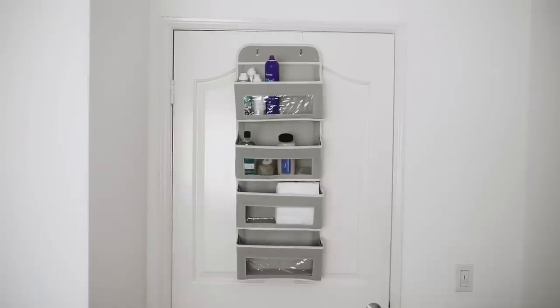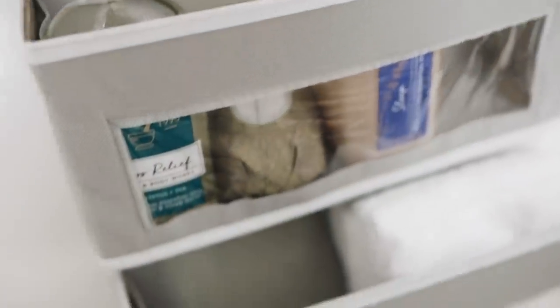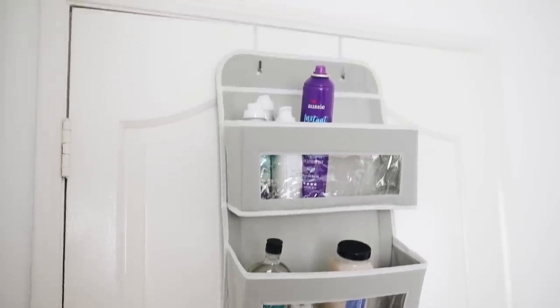This last item is an organizational piece. In my last video I shared a great shoe holder that's been a lifesaver in my closet, but I wanted something for behind my bathroom door to hold more bits and bobs. This is an over-the-door organizer with really great pockets — four total — with clear fronts so you can see smaller items inside. It's great for washcloths, bath salts, bath supplies on the back of a bathroom door, or belts and scarves behind a closet door. I'll link this and the shoe holder below.